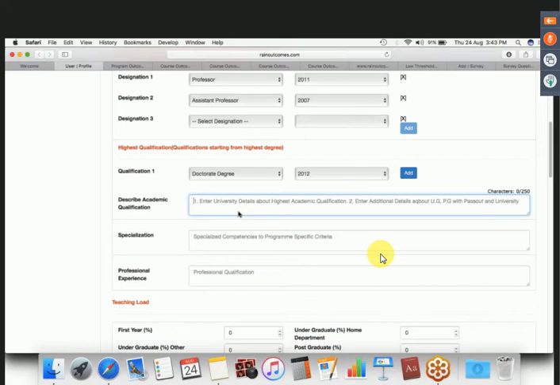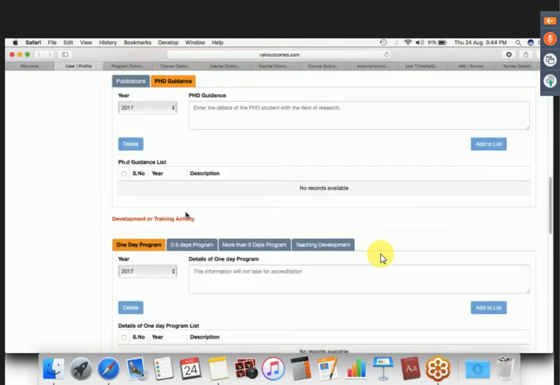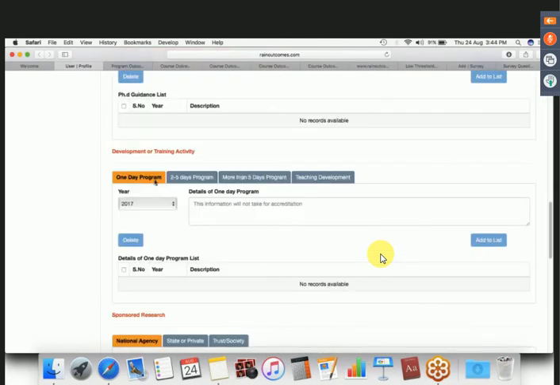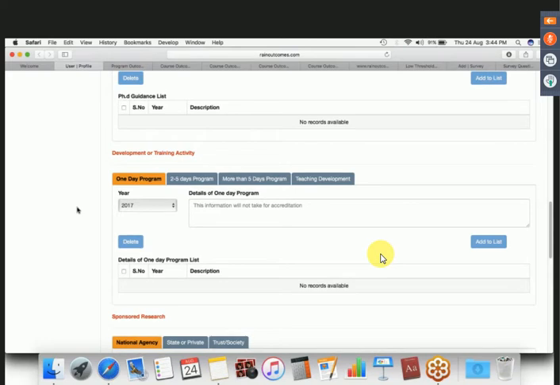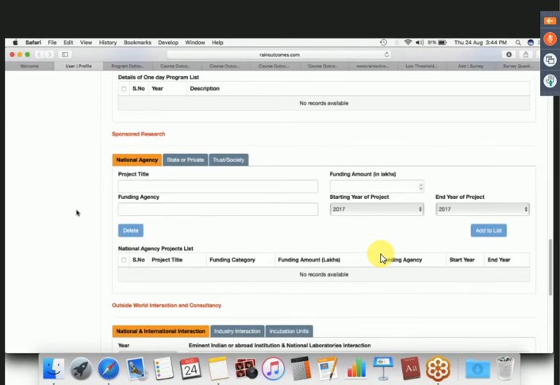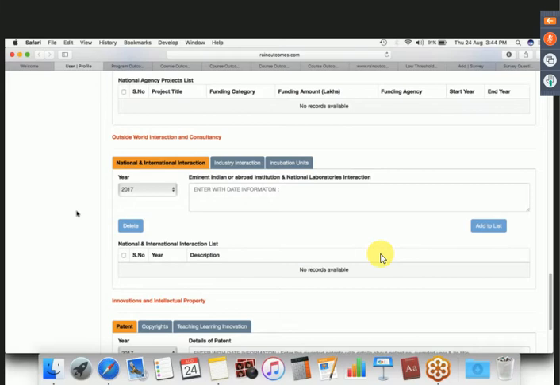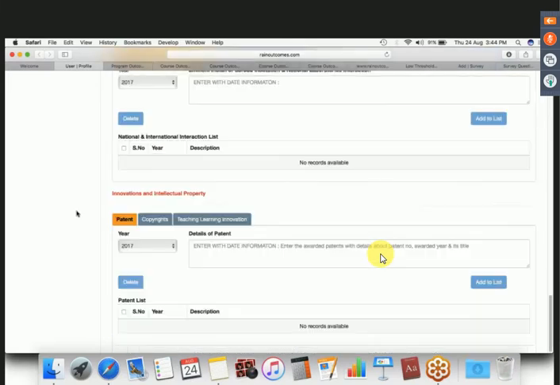And similarly, teaching load, publications, PhD guidance, and 1 day program, 2 days, 5 days program, teaching development. It is clearly mentioned that for a 1 day program, this information will not be taken for accreditation. For 2 to 5 days, all the information needs to be taken. So what we have effectively done is, whatever information NAAC, NBA, and even international accreditation bodies like ABET require, we have segregated and presented in an easy user entry way.